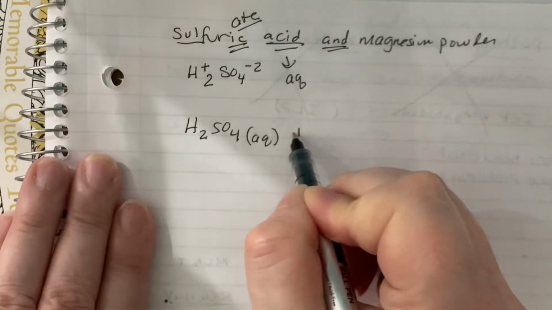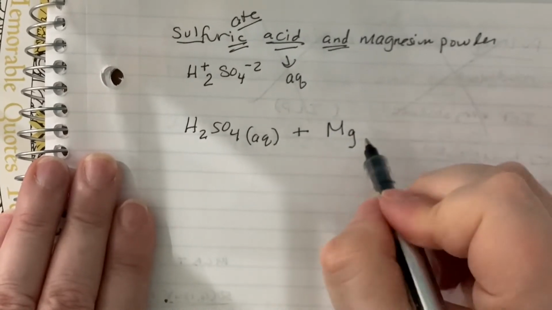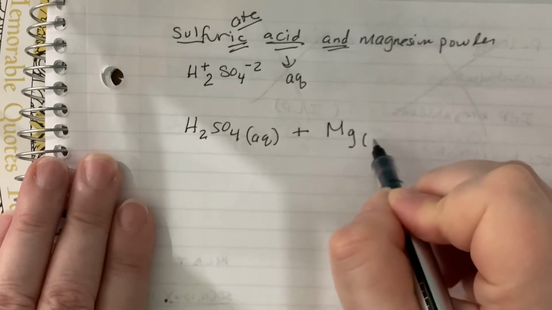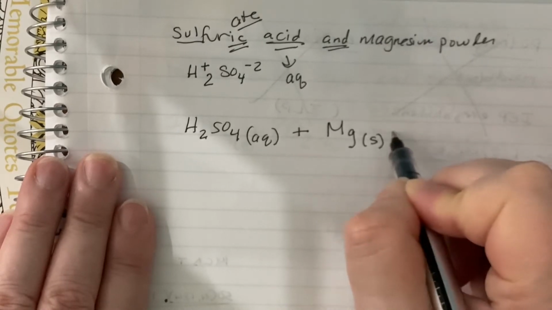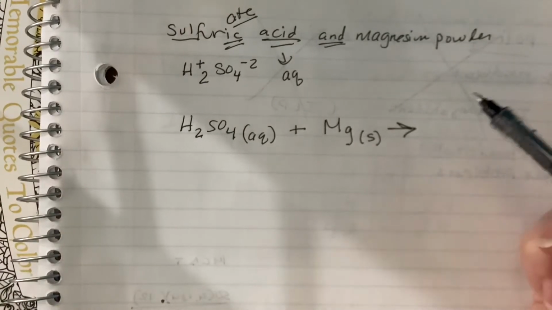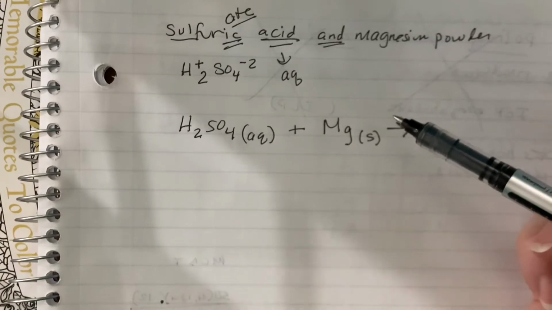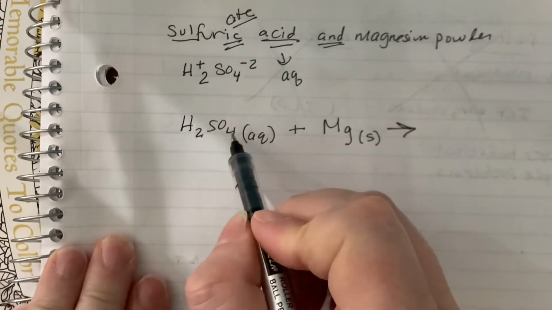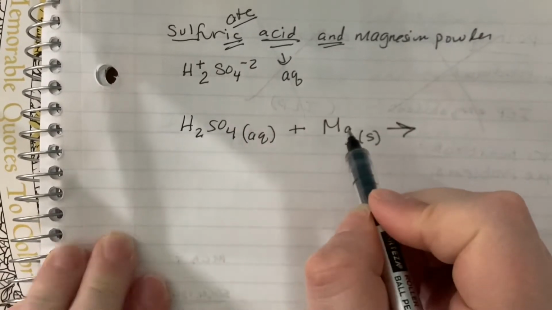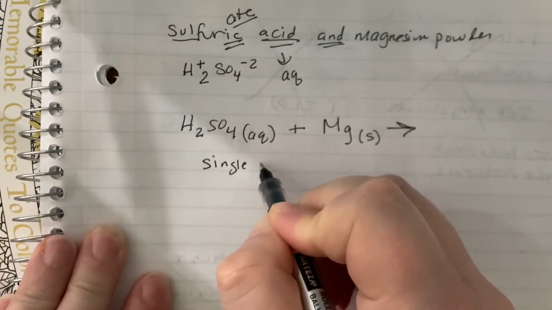And who is he mixed with? Magnesium powder. Magnesium's group 2, so it's capital M, lowercase g, and a powder says it's a solid. And it says they're mixed together, so I'm going to show that little reaction arrow. I need to know what type of reaction this is before I go on. I see a couple, 2 or more elements, and a single. So, single replacement.